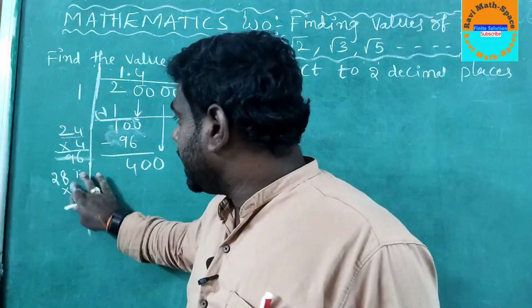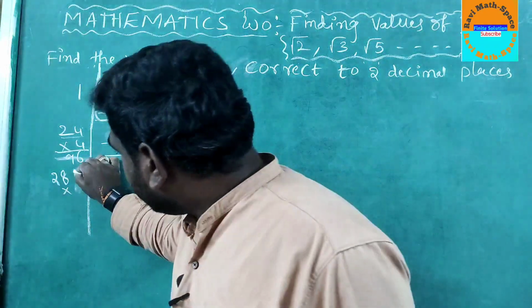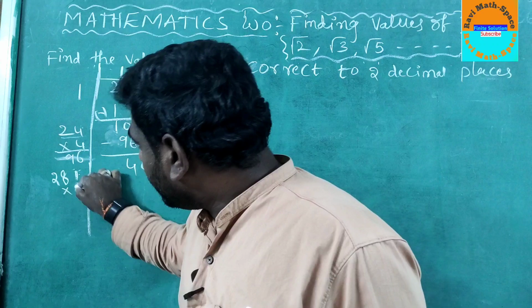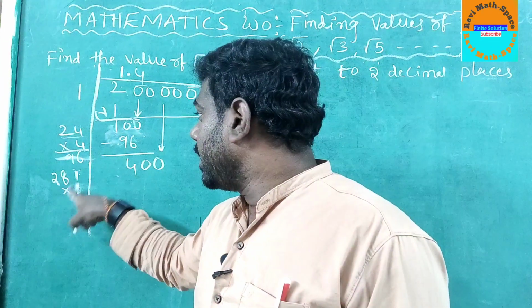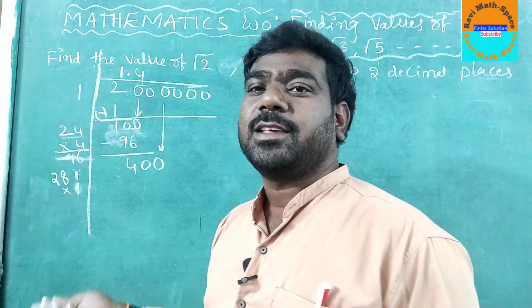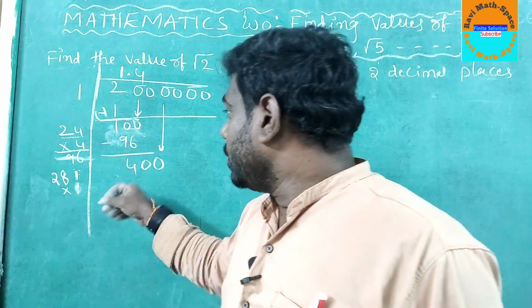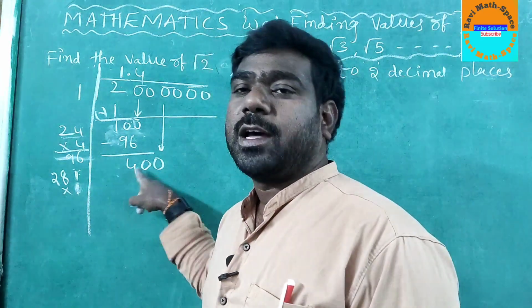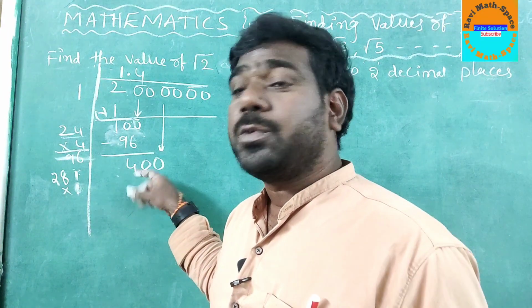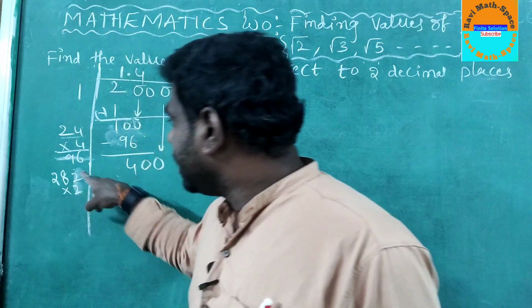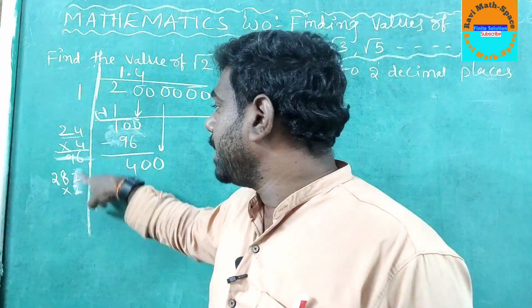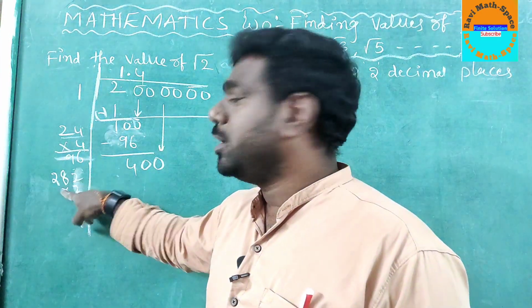So I am considering 1 square here. 1 keep here and another 1 down. Do the multiplication. So 281 times 1 is what? 281 only. So 281 is nearest to 400. Yes, it is suitable. Suppose I consider 2 here, here also 2. Whatever square I am considering, the same will become. And that's 2 into 2.